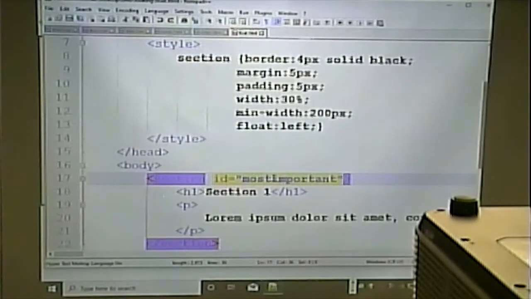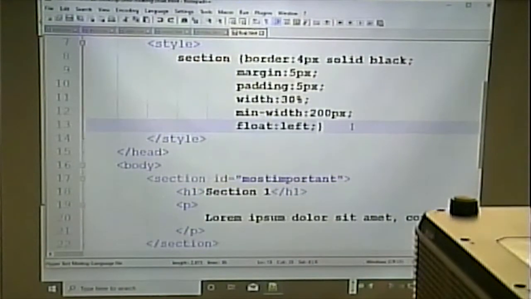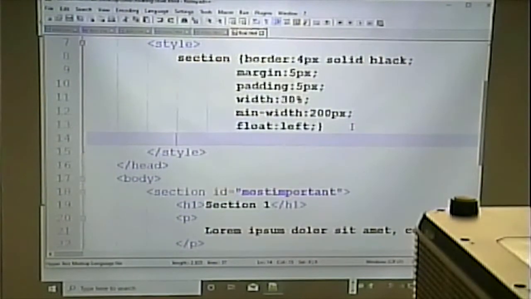I want to treat this one differently because this is most important. I can then define a style rule for things that have the ID of most important. So, I could go in here and say, how do you specify you mean an ID? With a pound sign.